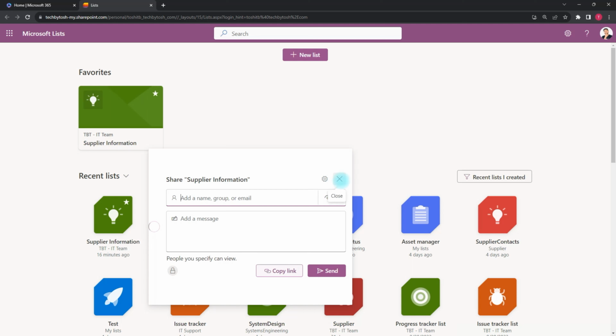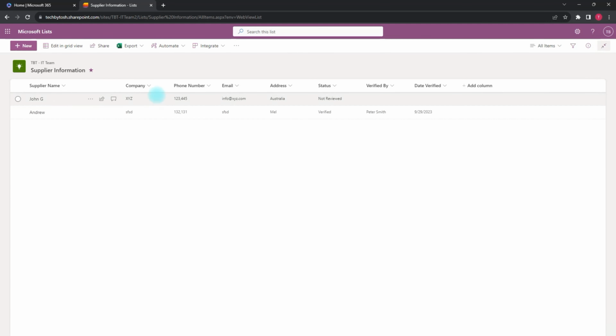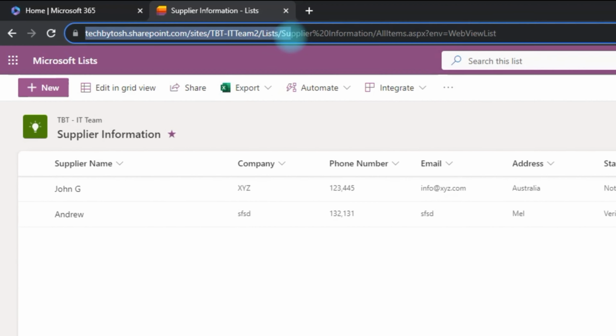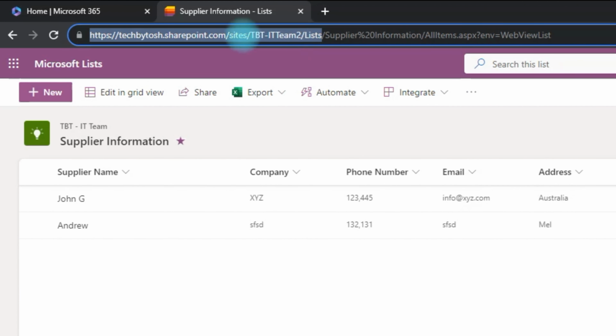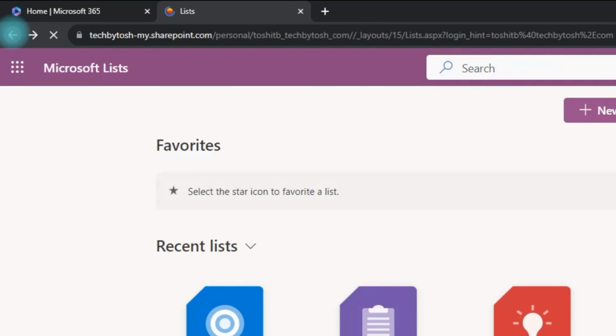When I talk about making changes, I'm talking about opening this list, and if I want to add other columns or change the data, all these changes will be reflected in the list in my SharePoint site. As you can see, the URL is a site URL, which is TBTIT. Okay, so let's go back.